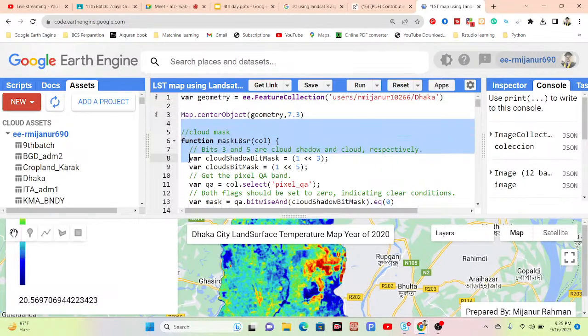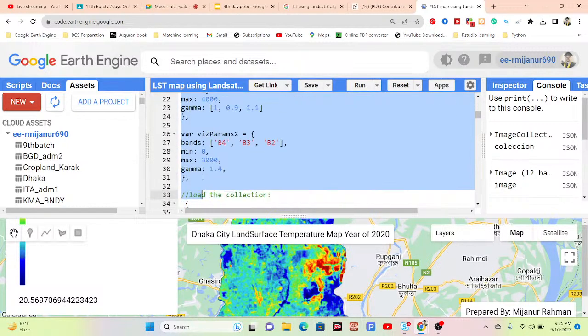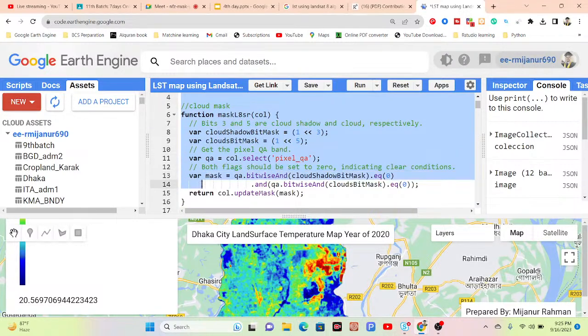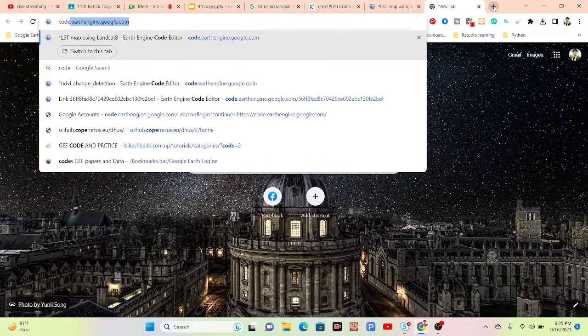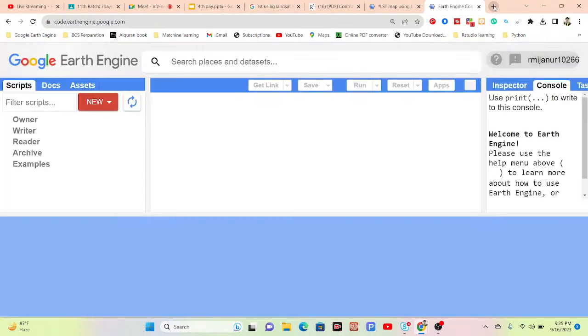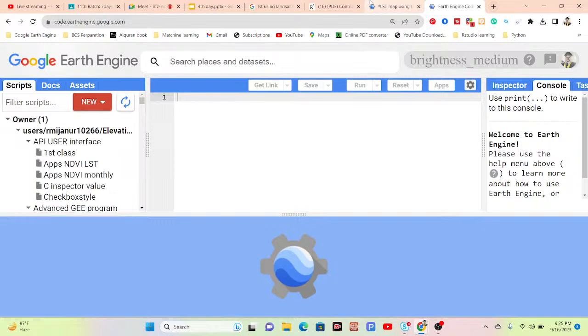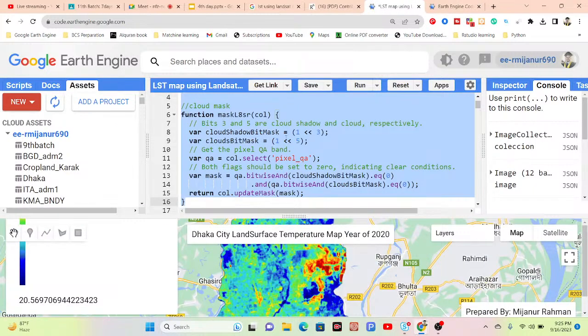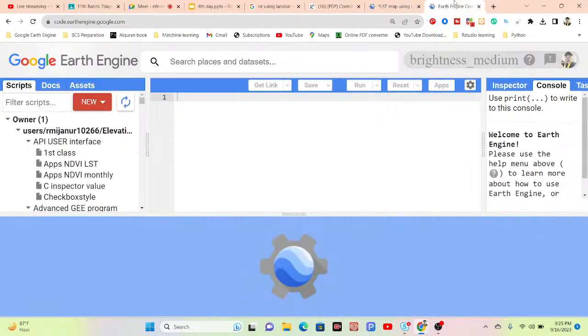And this is the code for removing the cloud and haze from Landsat 8 satellite imagery. And how it will work, in this time I discuss this topic, then move in here. So for that, simply open a new code editor, how to remove the cloud and haze from the satellite images. Then we describe this code. Then you can easily understand the code. Okay, so let's go.